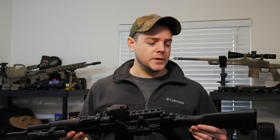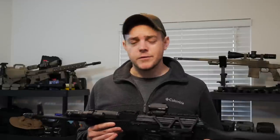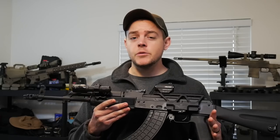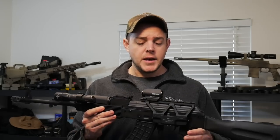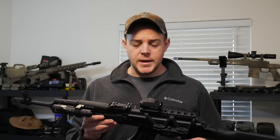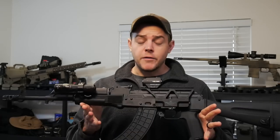I've had the GF3 PS AK-47 for quite some time now. I have a few thousand rounds through it, different ammo, and I've run different magazines through it. I'm going to briefly go over the specs — I'm sure a lot of you guys already know them — and then I'm going to go over my experience with this rifle, the pros and the cons, some issues I've had. And then I'm going to show you guys the wear on the internals, the parts that Palmetto State Armory has claimed they beefed up and made a little bit stronger.